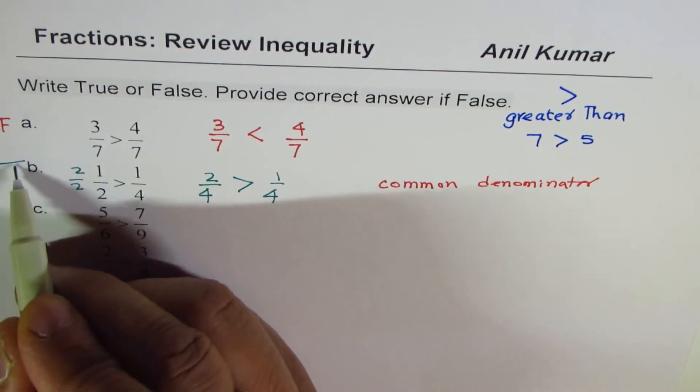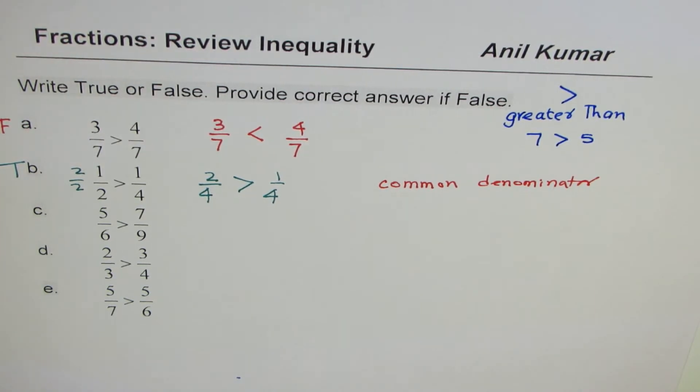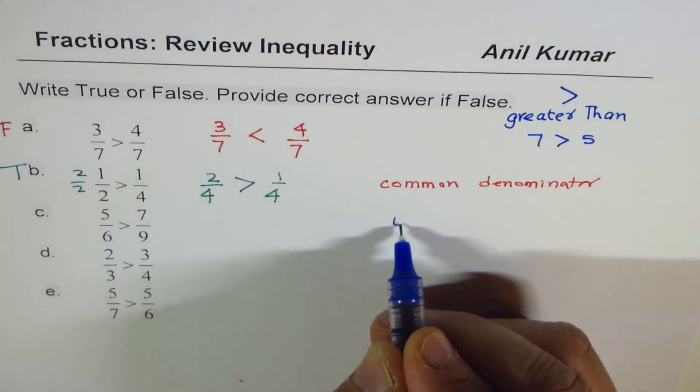Now it is easy. Yes, 2 is greater than 1, so this is true. Do you see that? So that is another way of checking which is greater. Now this is also a technique which takes a lot of time. Let me tell you an easy way of doing it.